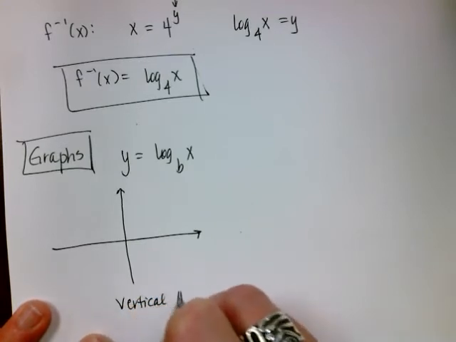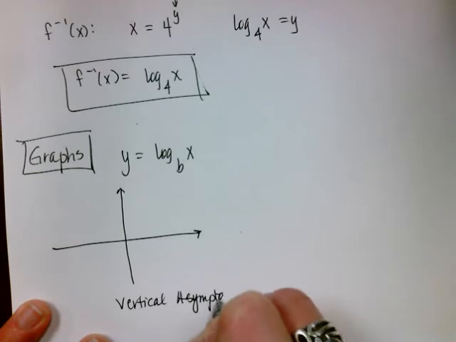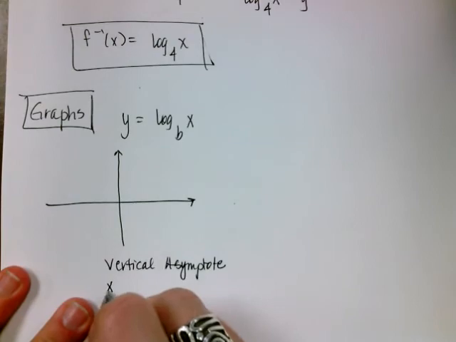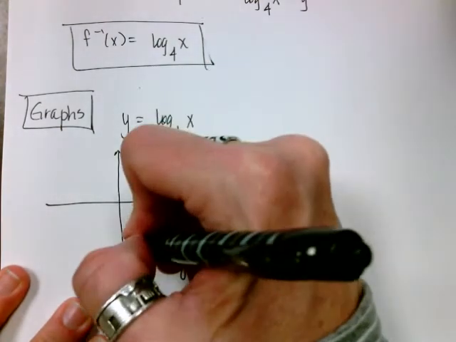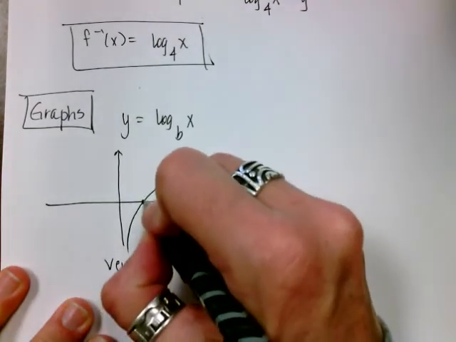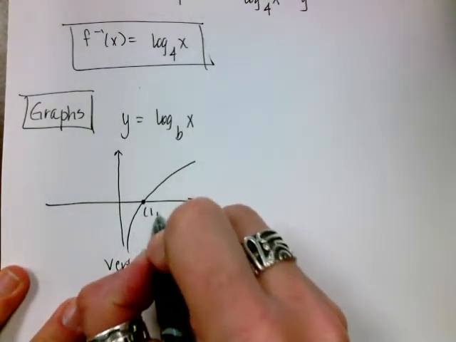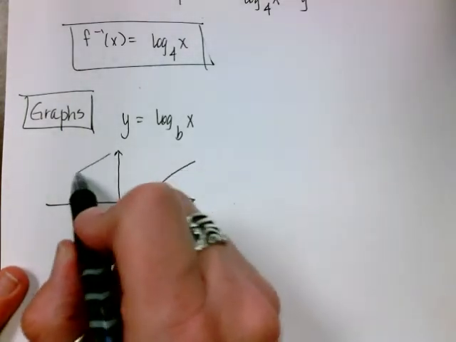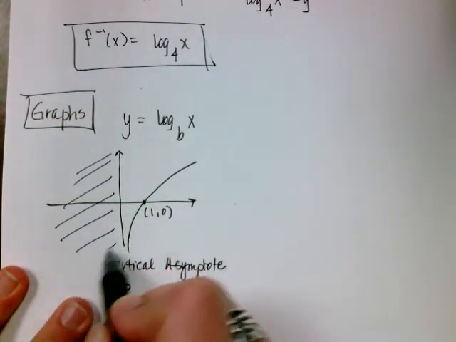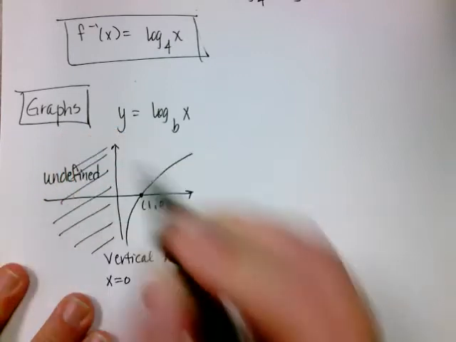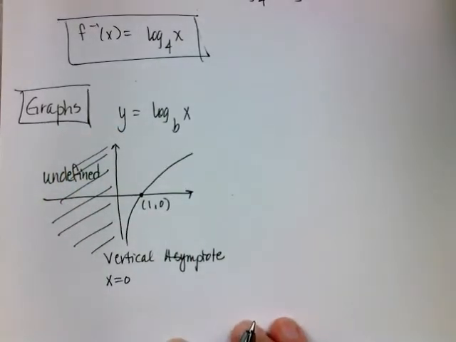and we've talked a little bit about these, but we're just going to keep talking about them. In Chapter 8, we'll get a lot of information about our asymptotes. It has one at x is equal to 0, which is a vertical line at the y-axis. So the graph is going to go like this. Okay? It crosses the x-axis at (1, 0). It will never cross the y-axis. And the unique thing about the graph of the logarithm is everything to the left of the y-axis is undefined. You cannot take the log of a negative number.